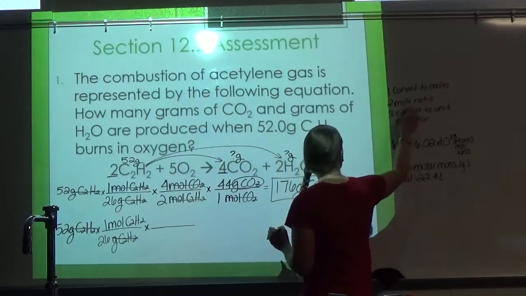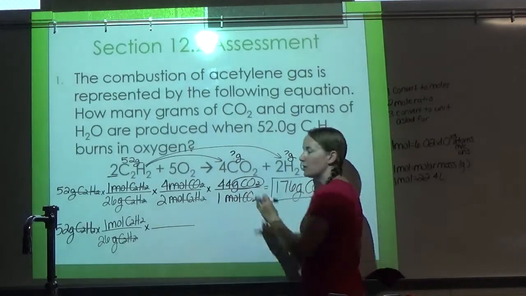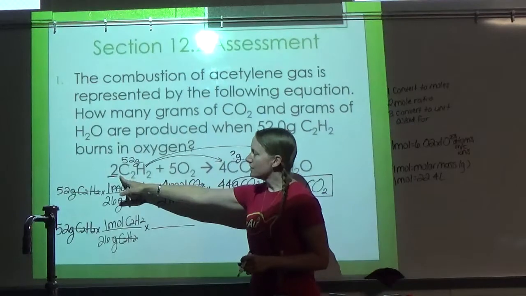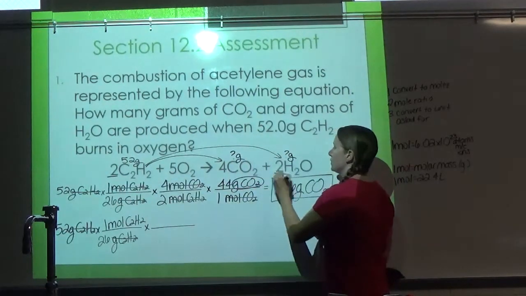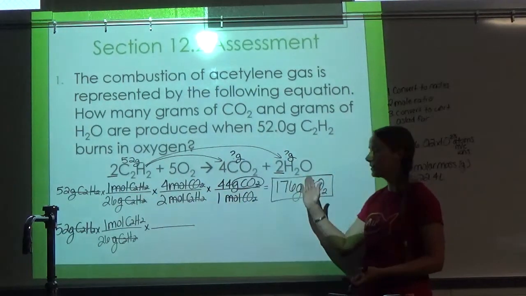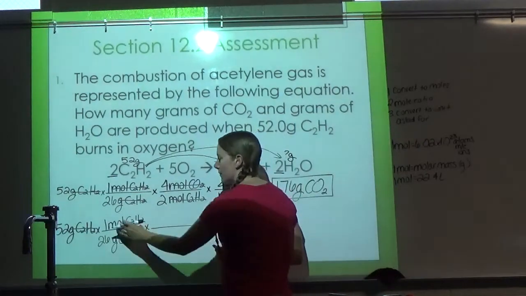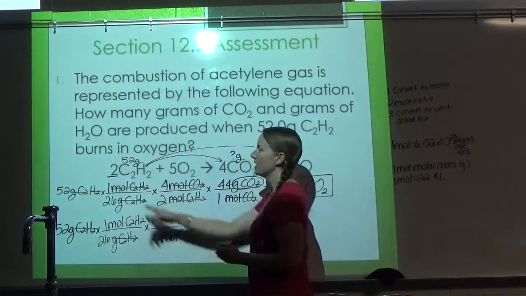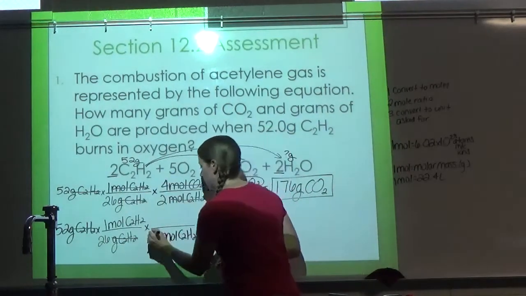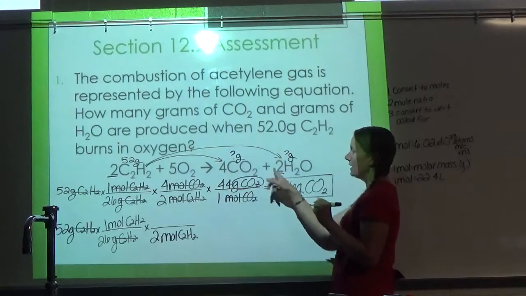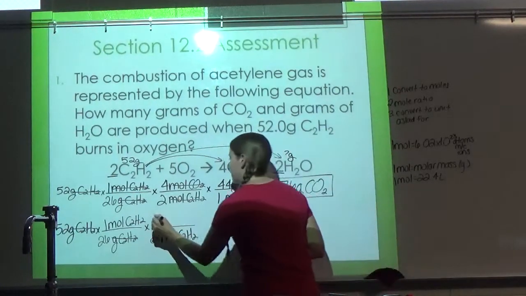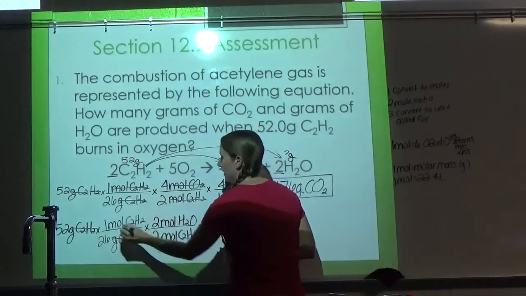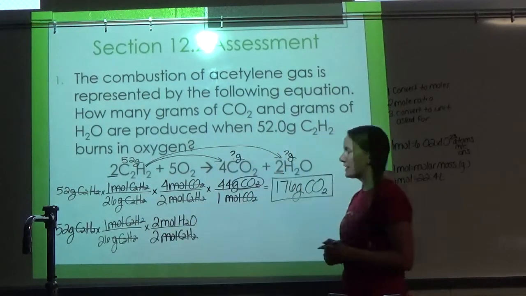So then we move on to step 2, mole ratio. So for your mole ratio, my mole ratio was 2 to 4, but your mole ratio is going to say 2 moles of C2H2 equals 2 moles of water, because you're going to water. All right, so how do I know what goes on bottom? I follow my golden rules. So moles of C2H2 must go on bottom. So I say how many? Well, it's 2, because the coefficient's 2. And it's going to make 2 moles of water. So 2 moles of H2O goes on top. So my moles of C2H2 cancel.